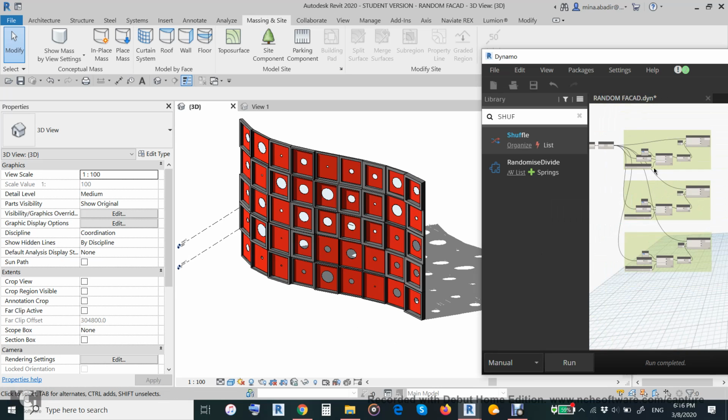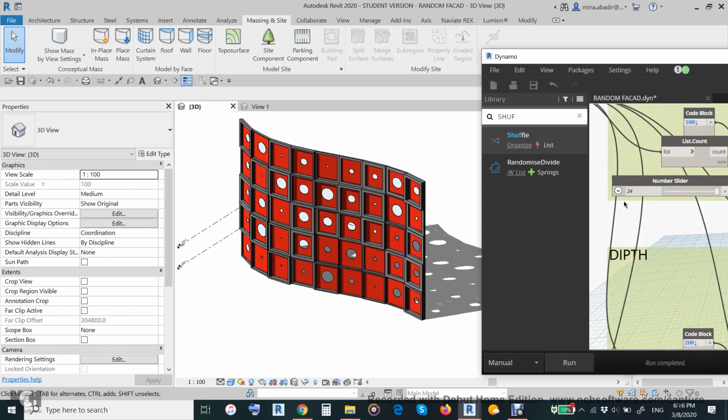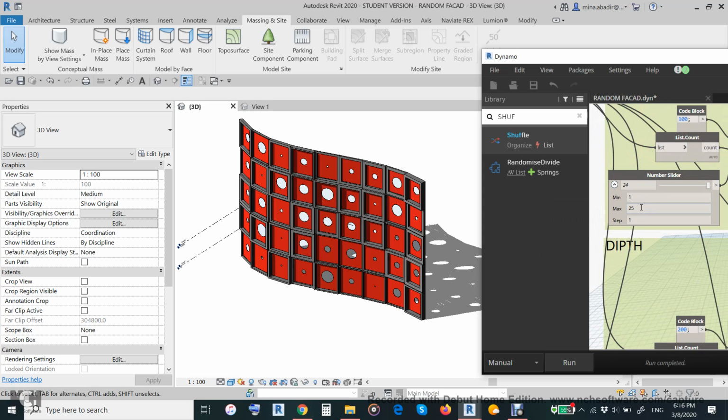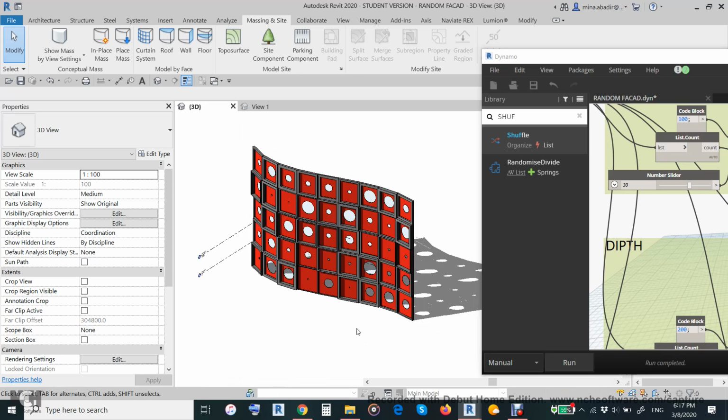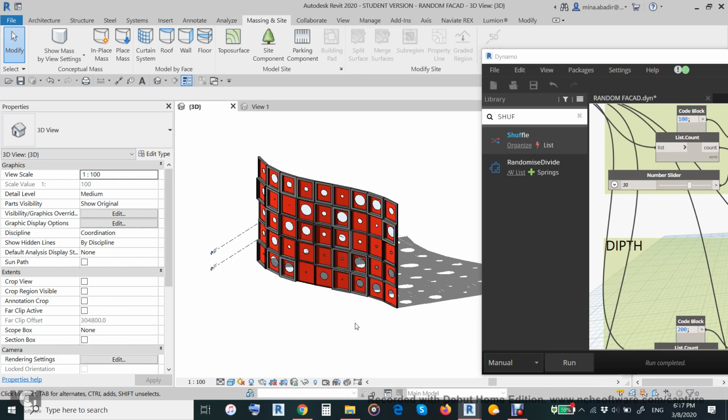If the range is not sufficient in this one, you can increase it to 50. Like so. It was a good presentation. I hope this will be useful.